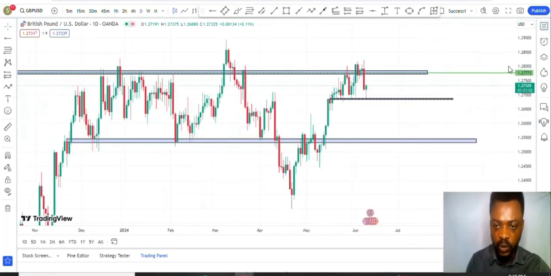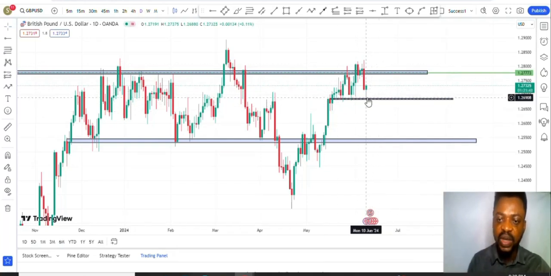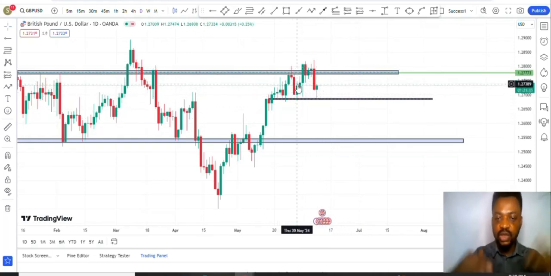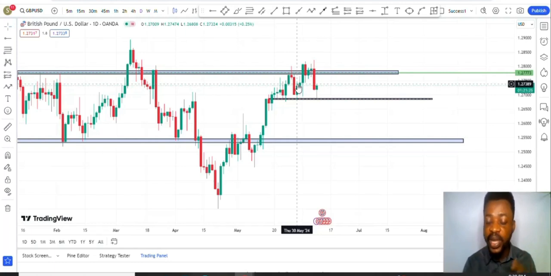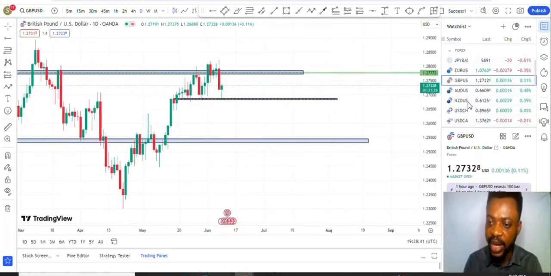I didn't want to say much, but I think this is the area I want to see what happens. Either we're breaking from this resistance or breaking below here. This area seems very crazy, and it's an area that is going to blow a lot of traders' accounts. You want to be careful. When the market is in a range or struggling to break an area, a lot of times you either play the range or you just stay off, because if you try to get involved, you're going to get hurt badly by that setup.